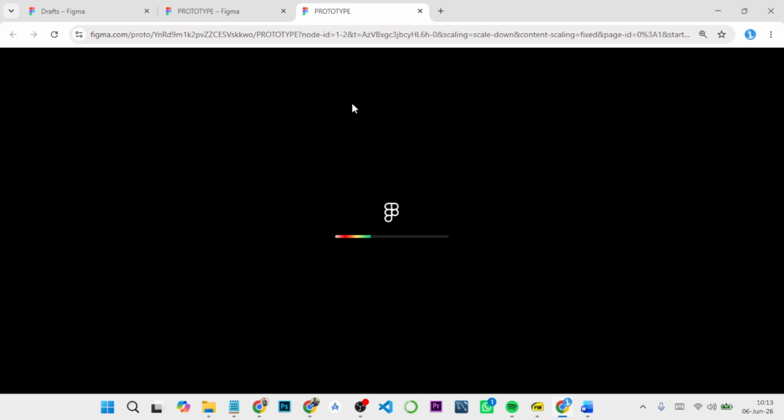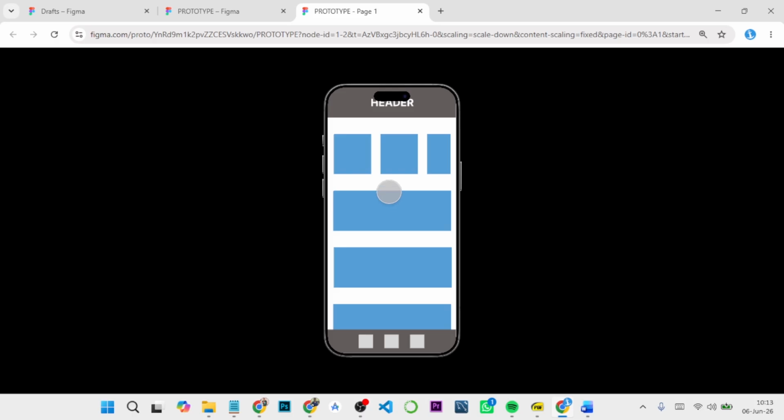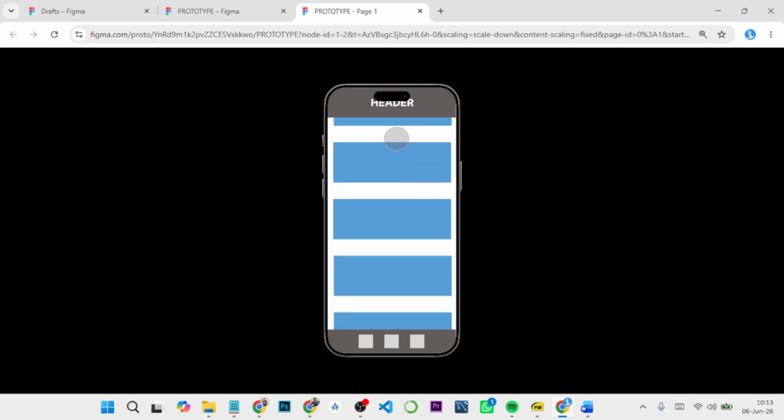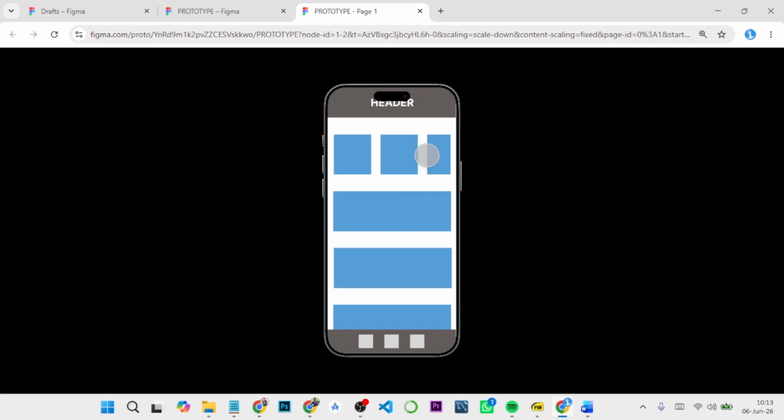You can see, just like that it opens a phone screen for us. You can see the interaction. I can scroll up, I can scroll down, I can do horizontal scrolling.